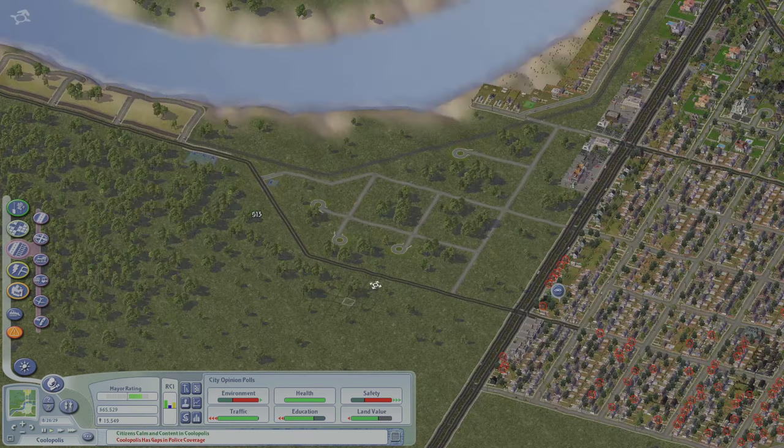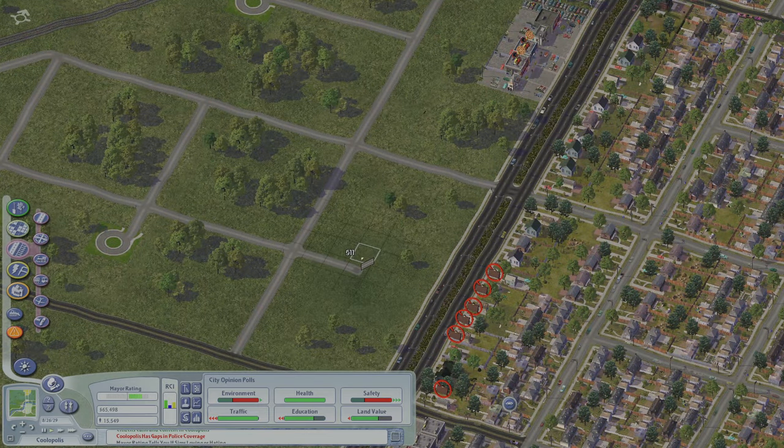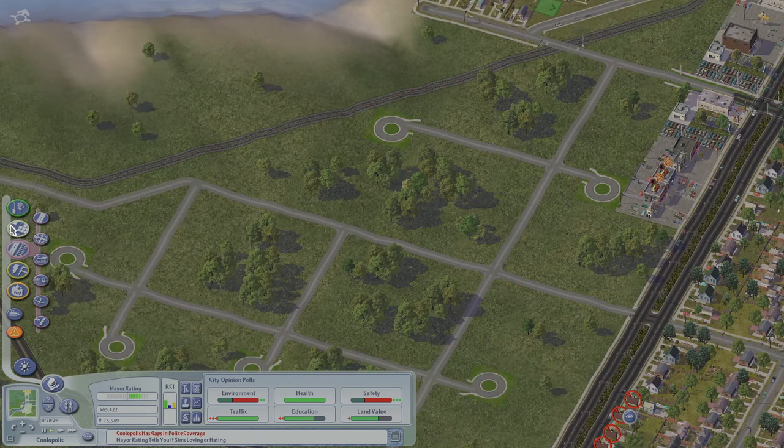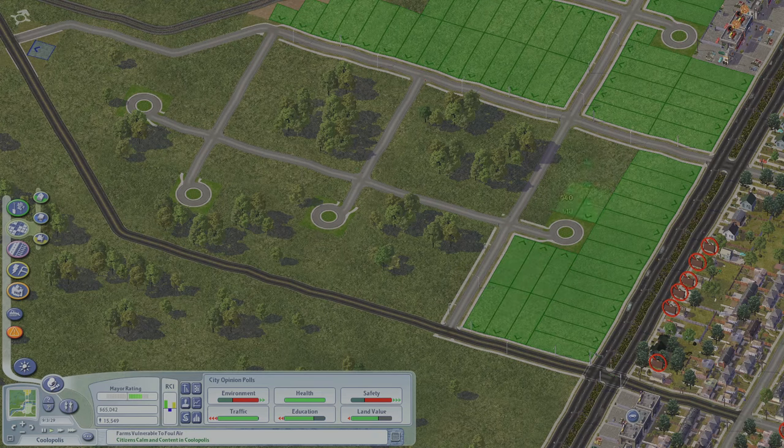Right now I'm simply just expanding the residential areas of the city. In the previous episode I expanded our suburbs southward. That's what's to the right of this big avenue. And I just wanted to make a little neighborhood with some cul-de-sacs.